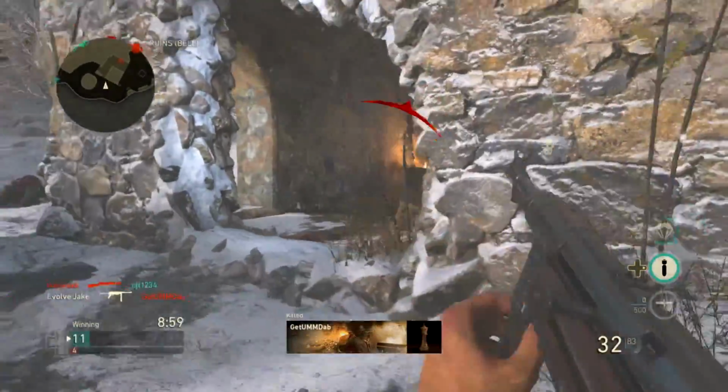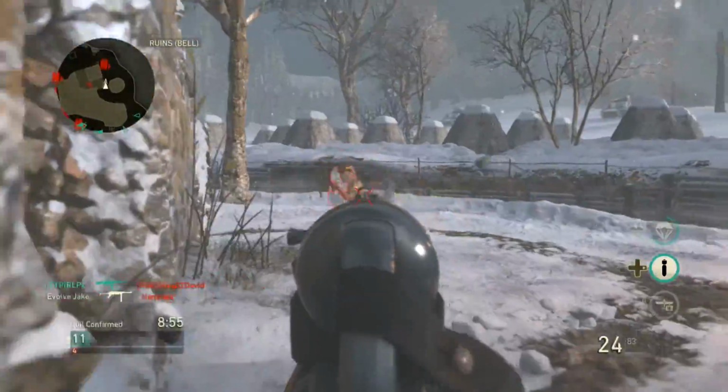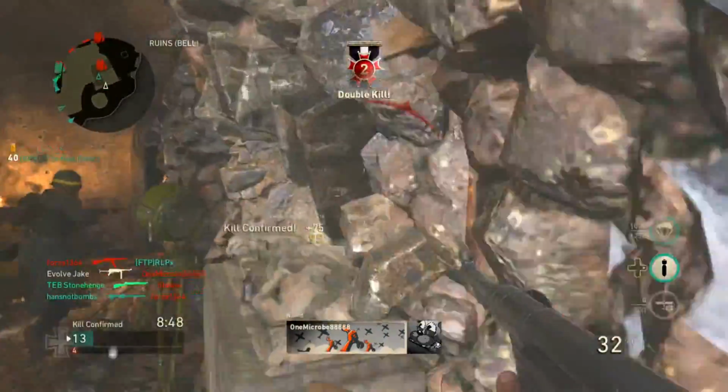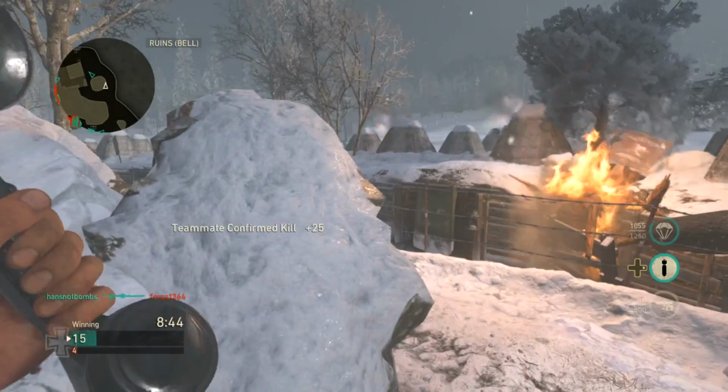Giving yourself cover, giving yourself height advantage, giving yourself first shot by flanking the enemy. All of these things make you advantaged in the gunfight, and it's going to make you more likely to win the gunfight. And if you're doing all of these things consistently, you're going to win more gunfights consistently, and you're going to be getting those higher score streaks that everyone wants to get.